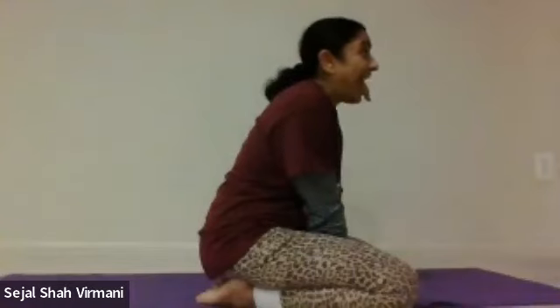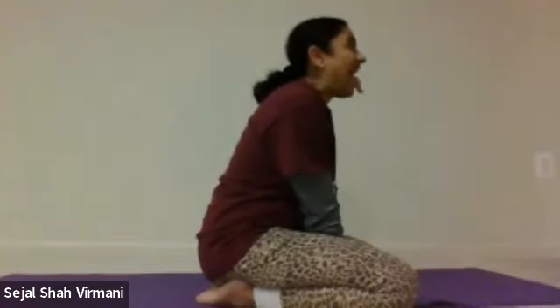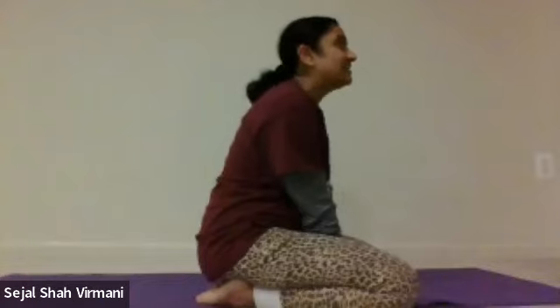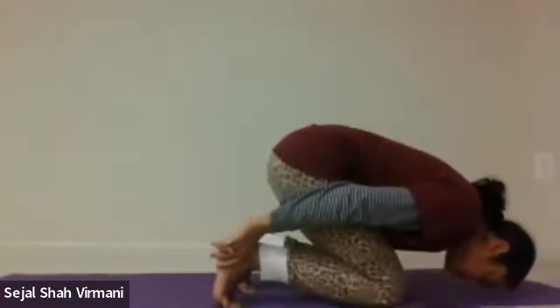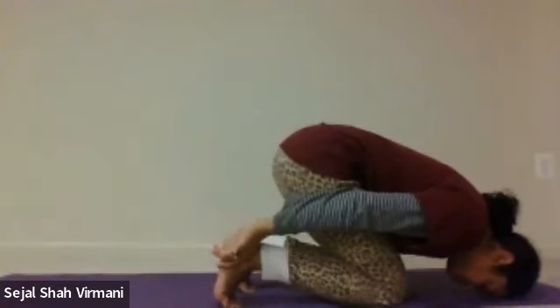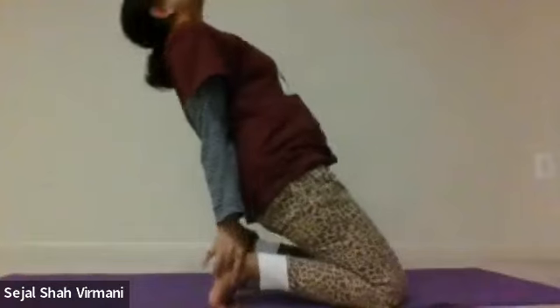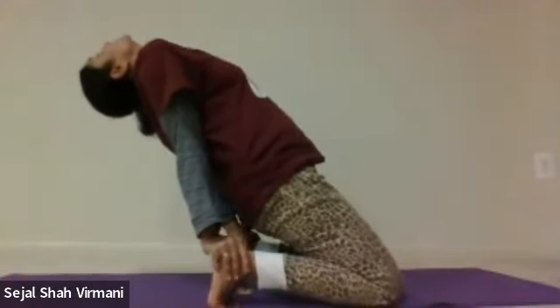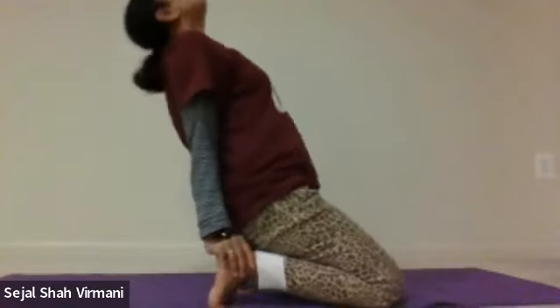Keep both arms in the middle, open your mouth wide, take your tongue out, and look up to the ceiling. Hold for 30 seconds — it's not a pretty pose, but it's excellent for your throat and thyroid. Then hold your ankle and bend down, trying to touch your head to the ground. Hold your ankle and lean back. Hold for 30 seconds each.